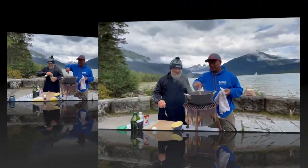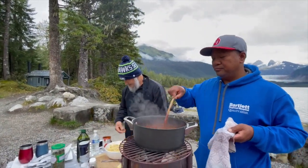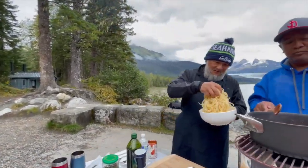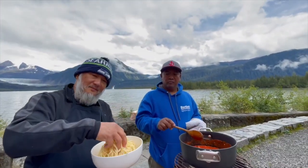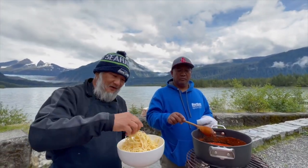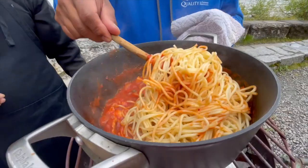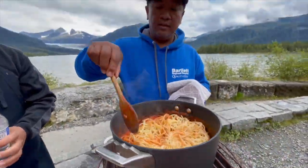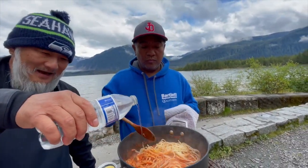How's the salmon you're cooking? It's medium rare right now. It's not breaking apart, so it's still a little bit raw. Let's cook it for the pasta. The pasta, I'm not going to tell you how to cook it because we've done so many videos. You can watch how I make the pasta. There you go. Salmon almost cooked. You have to really be careful so that you're not breaking it. And you see the sauce getting too thick. That's why the happy water is coming.